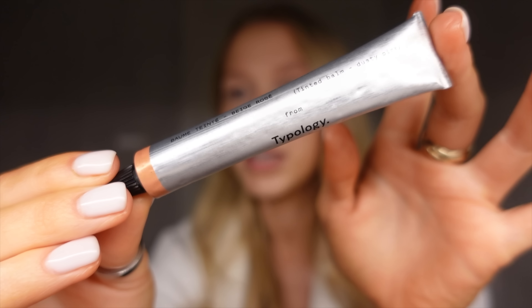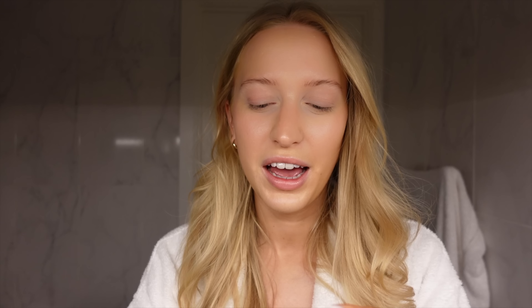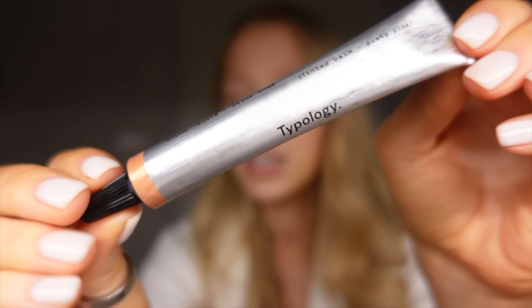I really truly love this brand and just everything that they stand for. They very kindly included a free gift if you spend over £30 and use the link in my description. The free gift is this gorgeous little tinted balm that's enriched with hyaluronic acid. I've been using this on all of my no makeup days just to give me a bit of colour. I will leave the link in my description box so you can go and have a browse and get yourself your little tinted balm gift.